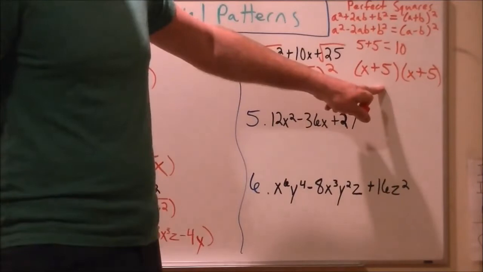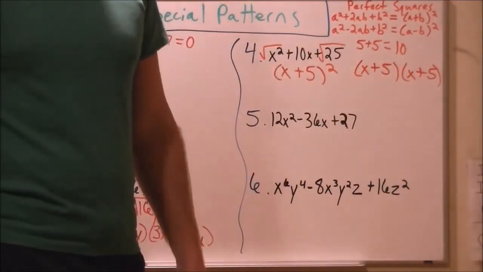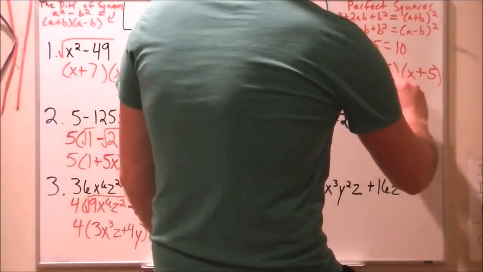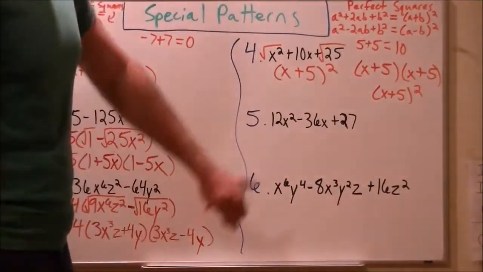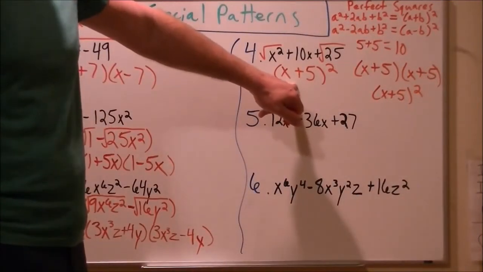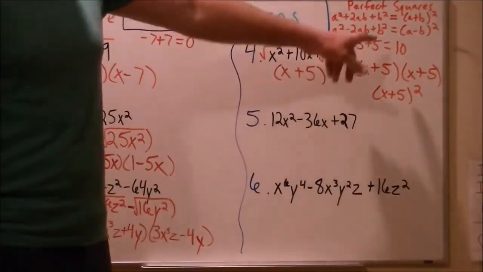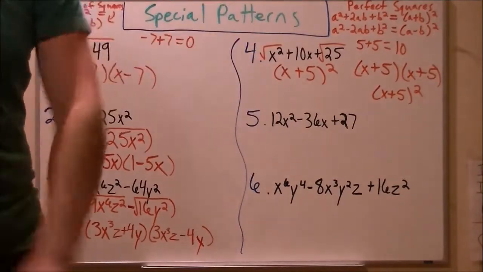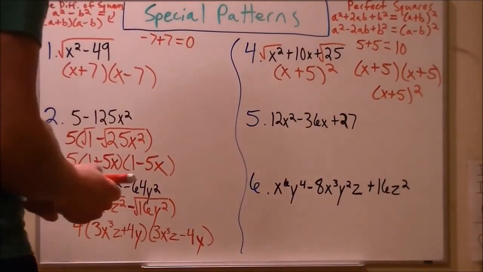So remember our doing that from this, but how can that be simplified? x plus 5 times x plus 5. Guys, that can be simplified as x plus 5 squared. Does that look familiar? So you see, I can go through that longer drawn out process, or I can learn the rules of perfect squares and just look at it and be done like that. And really it's just our choice as to what we prefer.